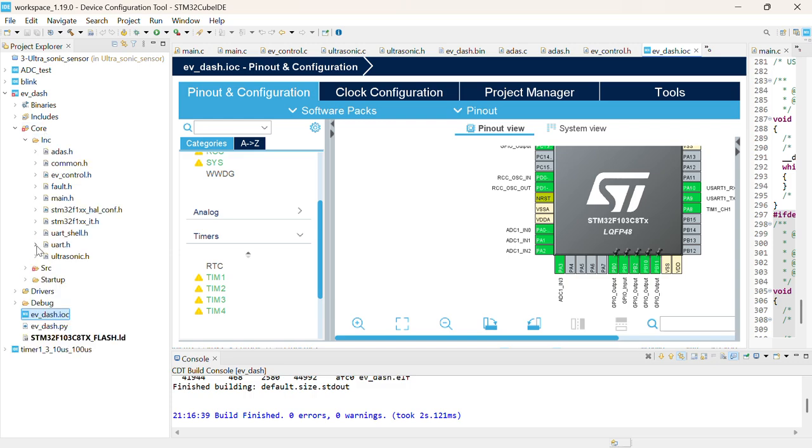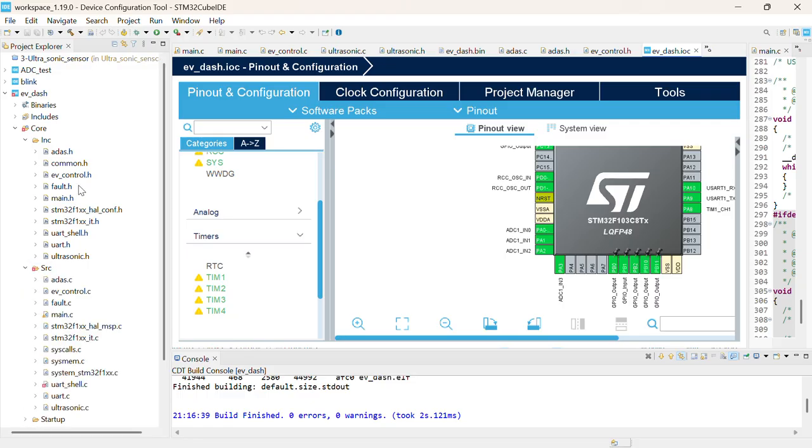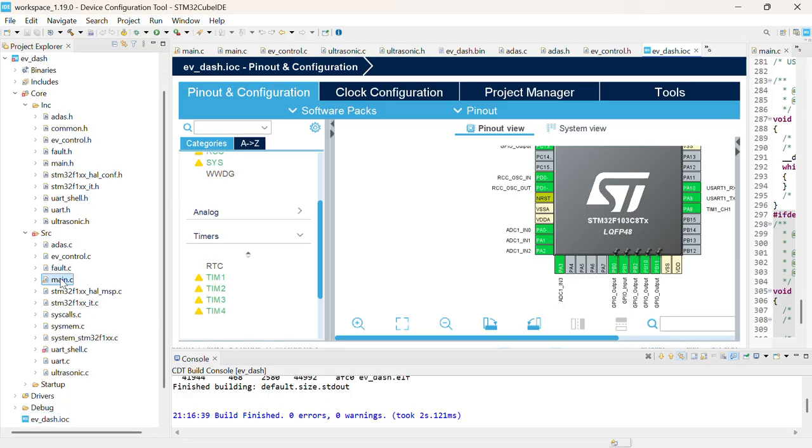The code consists of two types: source code and header code. These two are called in the main function.